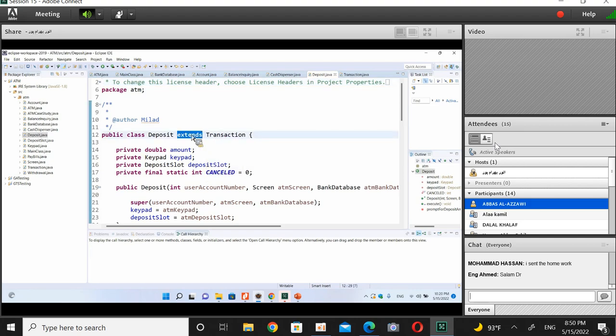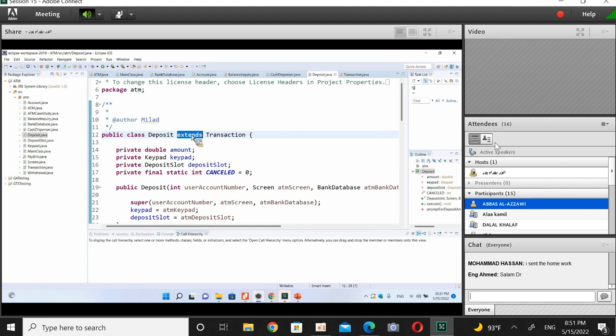This keyword defines an inheritance relationship between deposit and transaction. The transaction is the superclass and deposit is the subclass. As you remember, we have some extra attributes for deposit other than those inherited from transaction.